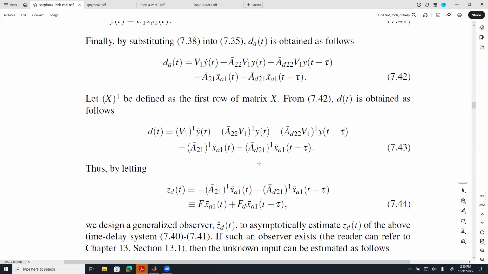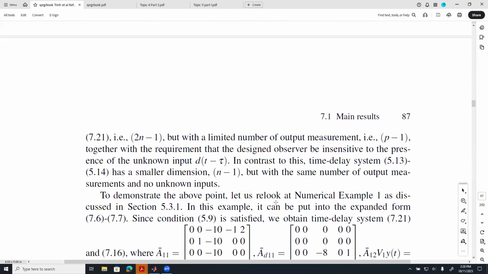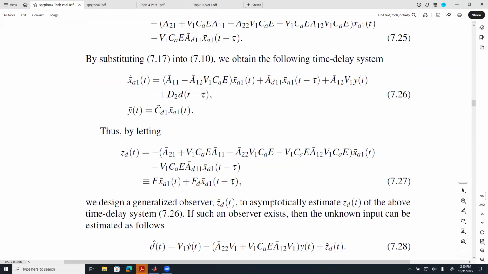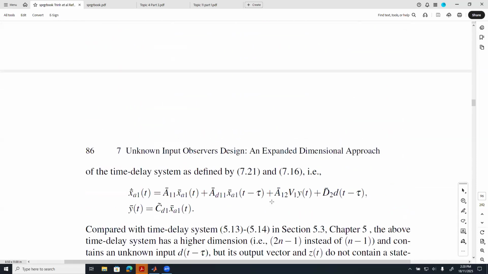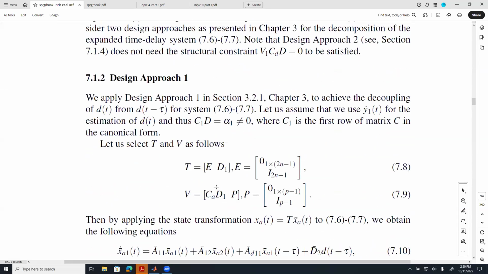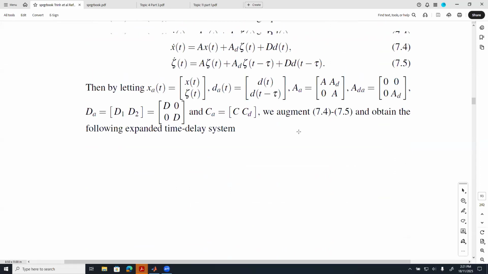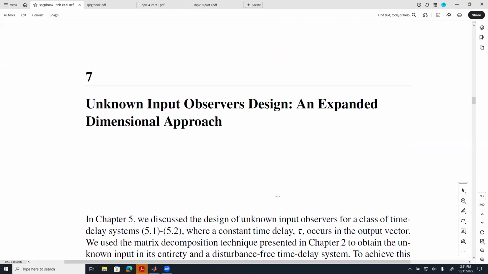Okay, and so that's where we investigated this topic itself, and we call it an expanded dimensional approach. With this expanded dimensional approach, if we only look for the first derivative of one output measurement, which is the desired approach one, it's not a good idea to do it, because we still require the constraint in here. And even with this constraint imposed in here, the observer conditions, which involve the design of functional observers or generalized functional observers for time delay systems with an unknown input, are actually more conservative. All right, so there we go. We offer another approach, and we call it an expanded dimensional approach.